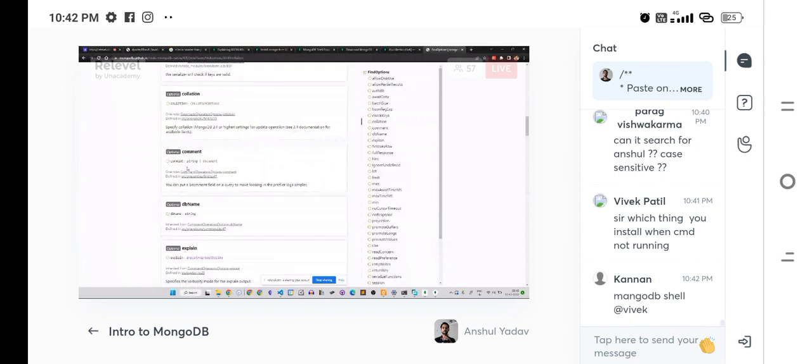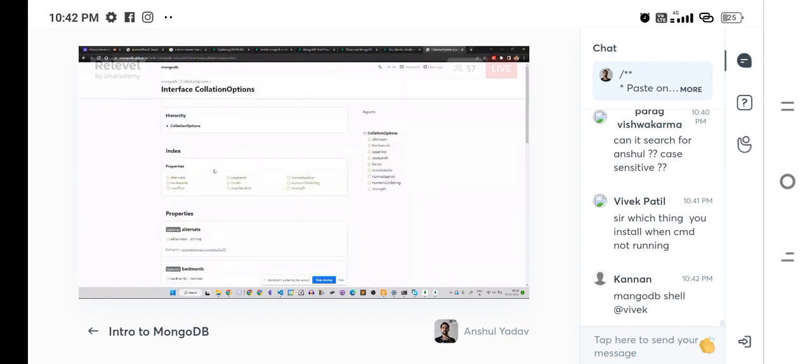If you do collation is equal to true, specify collation string for output operation. So collation is going to define what are the collation options you have. Case level, locale, max variable.